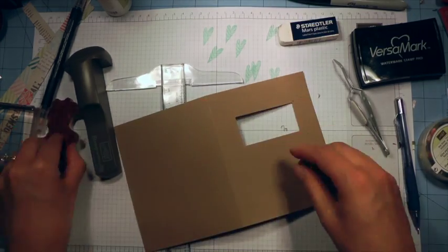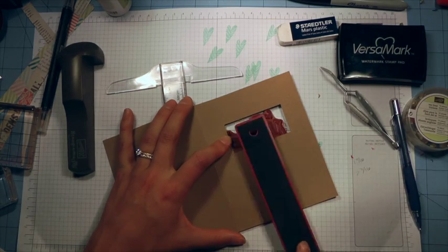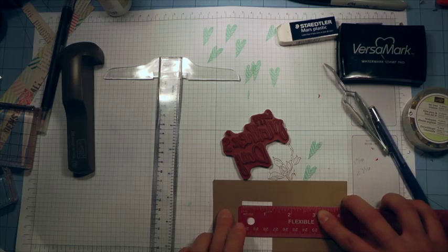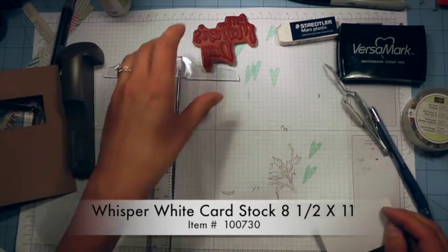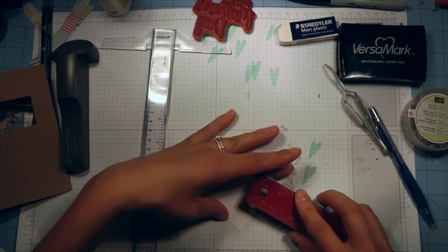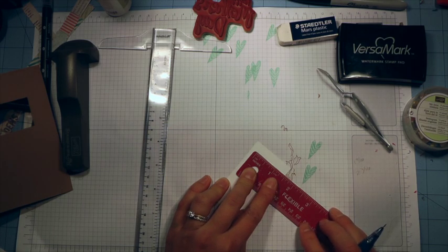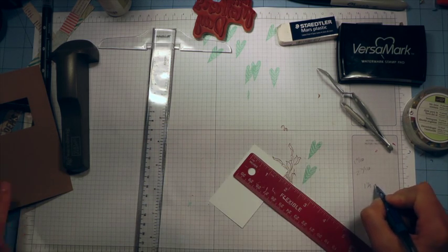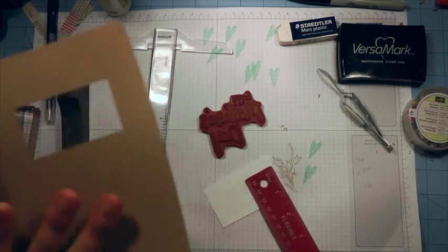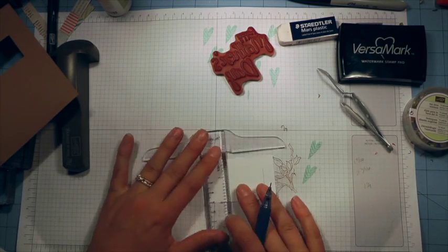Now that piece is slightly larger than the sentiment because I want to put a little border around there. So after I erased my pencil marks, I'm getting a better measurement for what size I want the little frame to be on the inside of that cutout window. And I'm just taking this little tiny scrap piece of white cardstock, and based on those measurements, I am figuring out what size I need to cut that to be. So here I am making little notes on those measurements. This is all from the top of my head here, so bear with me as I am working through this. So I find measurements and I make the marks I need.